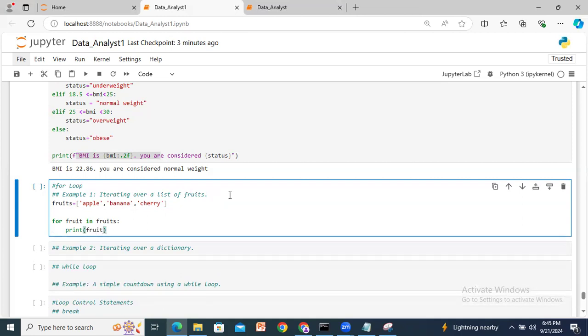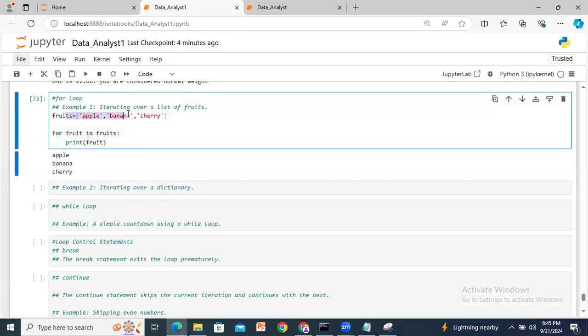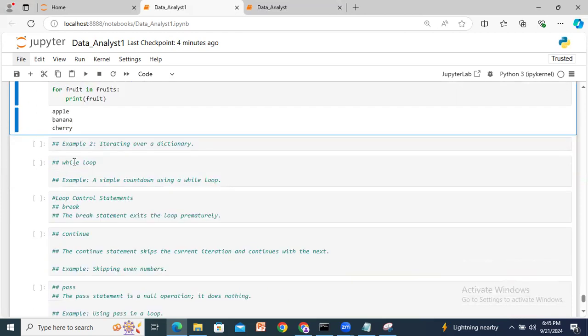This loop iterates over each element in the list fruits, which is apple, banana, and cherry, and prints each fruit name. See here, I had declared the list with apple, banana, and cherry, and it is giving the complete information. So that is iterating over a list.